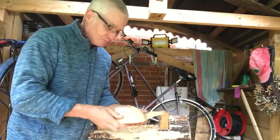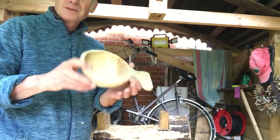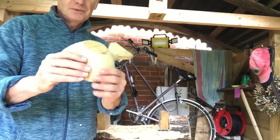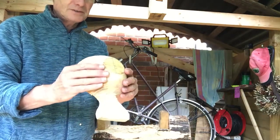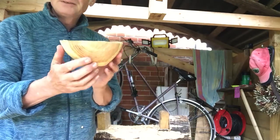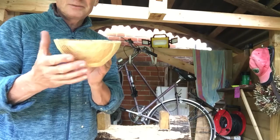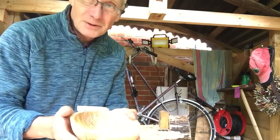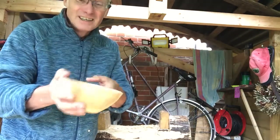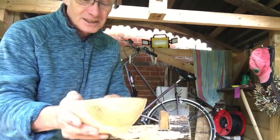Okay, we've come back now at a point where I've more or less finished the smoothing of the outside using the push knife, and as you can see, it's acquired quite a smooth outside. It's also pretty much near the shape that I'm going to finally have, and this in this case was governed by the shape of the piece of wood that I was using. So the circumference of the outside of the tree has really dictated the shape of the bowl. So we're really working with nature here.